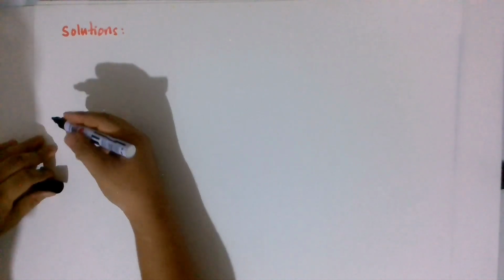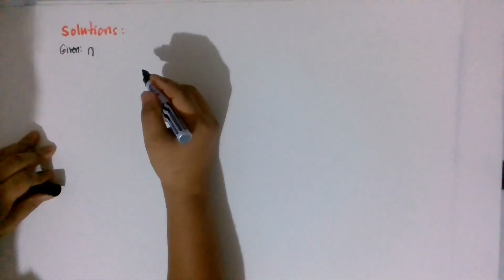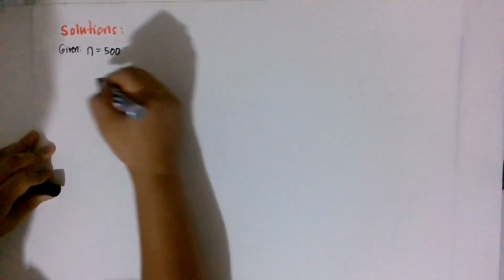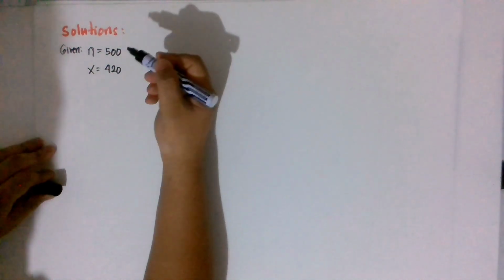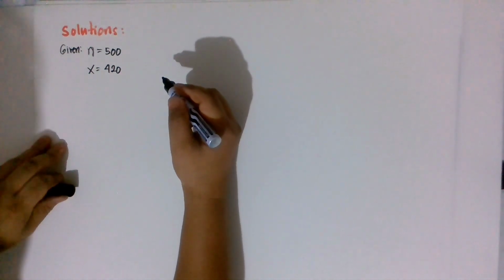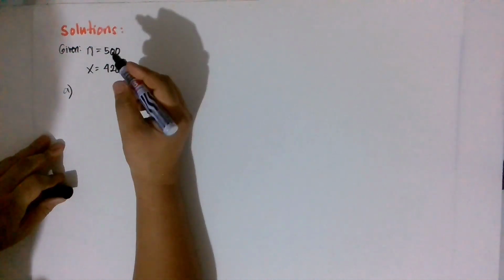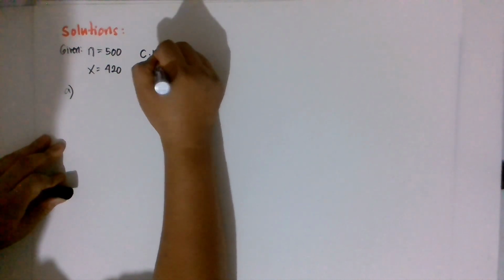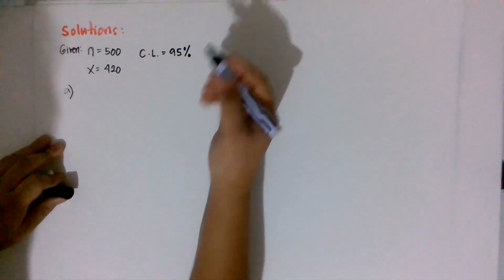Okay, sulat natin yung given. Again, yung n is the sample size and that is 500. Now, for the favorable response or sumagot na mga yes, the number of successes, which is x, is 400. Okay. And ano pa ba? Yung ating confidence level, that is also given. That is 95%.